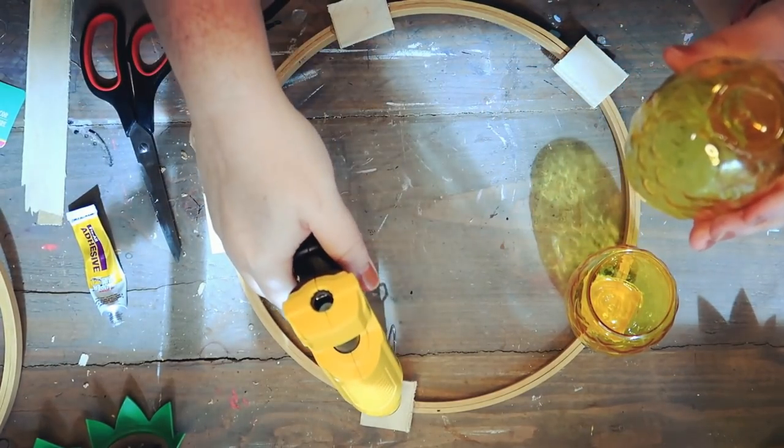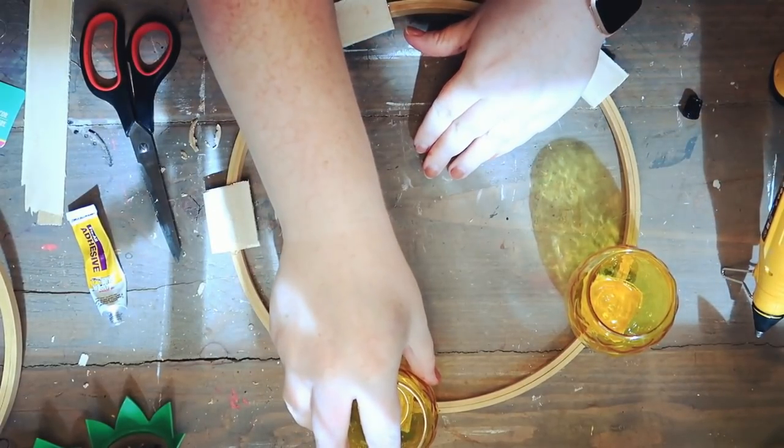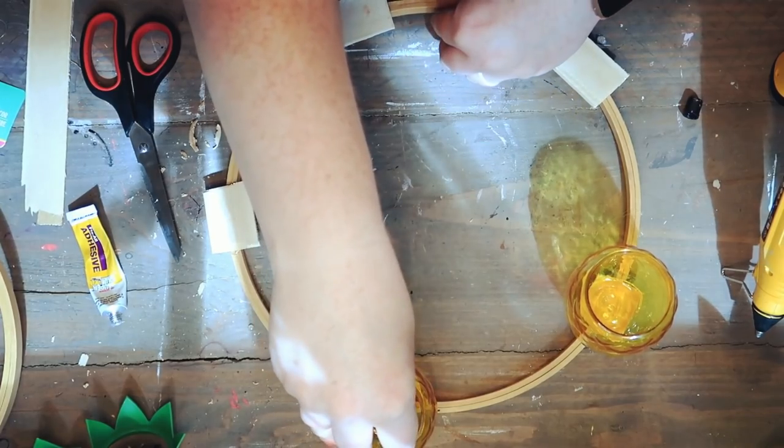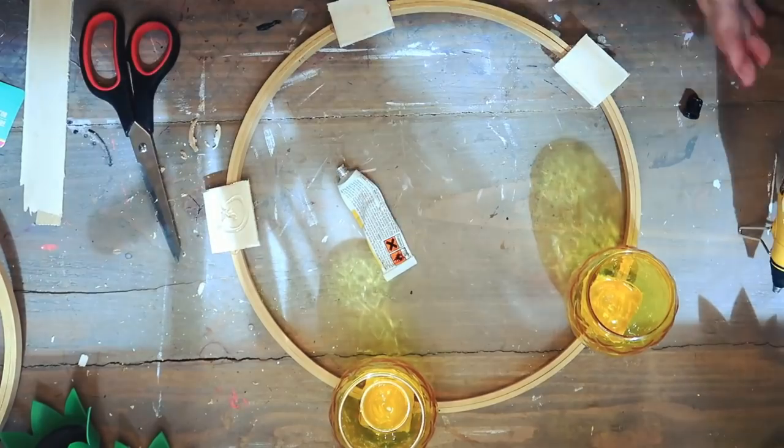So I'm just going to be doing this all around the entire wreath form with the 5 of those pineapple solar lights. And then I'm also going to be doing that same exact thing to the smaller embroidery hoop, except on the smaller embroidery hoop, I only used 3 of the pineapple lights instead of 5.